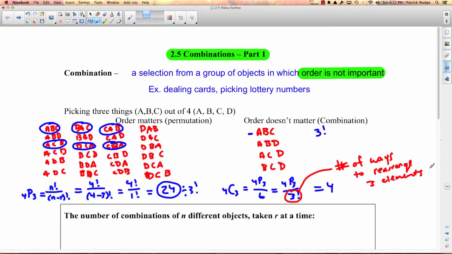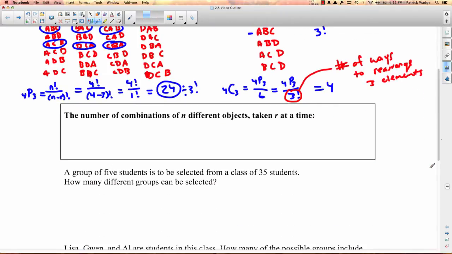Alright, if that makes sense, that's great. If it doesn't, I suppose this is all you need to know. Here's the formula. The number of combinations of n different objects taken r at a time is equal to, well, first of all, there are 3 ways you can write it. Remember we had nPr? Well, you can write the same sort of thing with combinations, nCr, but you can also write it like this, C(n, r), or like this, n over r in a bracket. These all mean the same thing: a combination of n different objects taken r at a time. And the actual formula is n factorial over n minus r factorial.